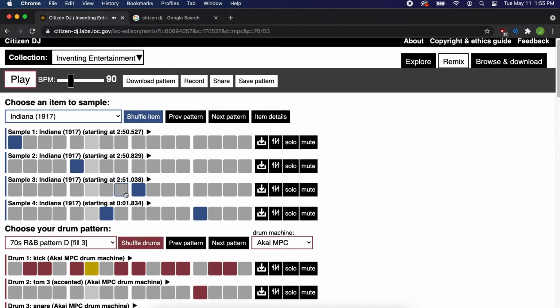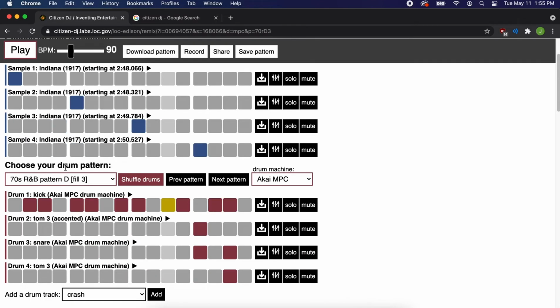I think it actually did change where the sound was clipped from, so it's probably like 3 things ago. There we go. Now we have the same item in there.